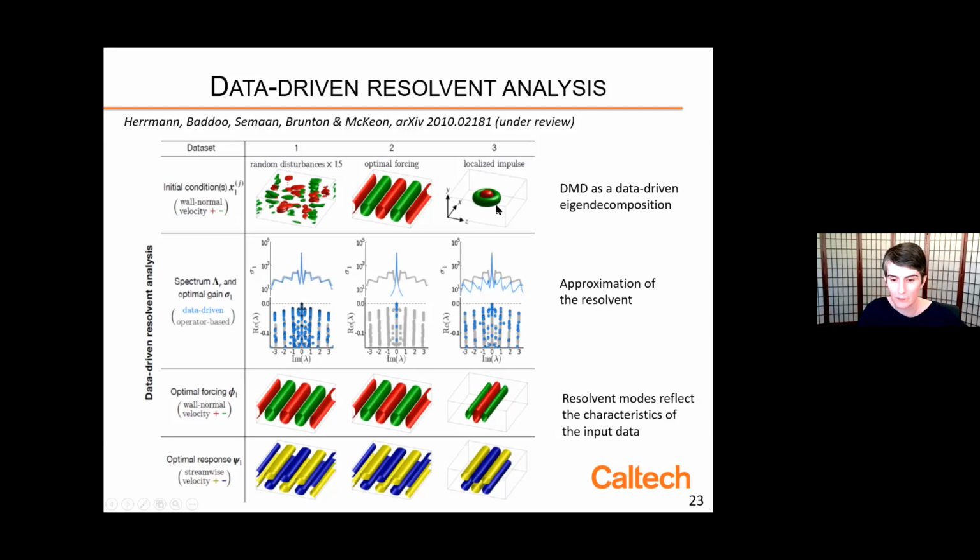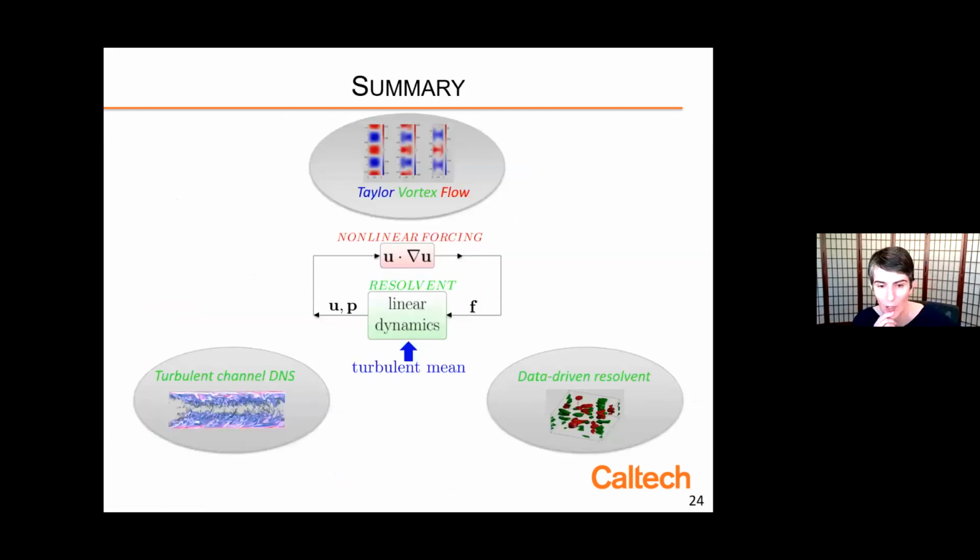And so, for example, you can see in all of this column that you get a very different result if you look at a localized impulse than if you look at a distributed input. So again, I won't have time to spend very long on that one, but I'll close now by saying, again, apologizing for subverting the idea of data-driven.